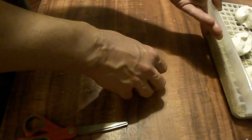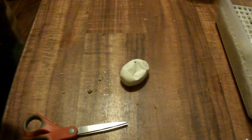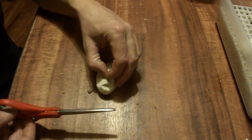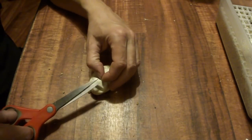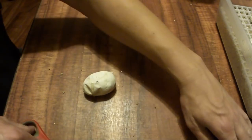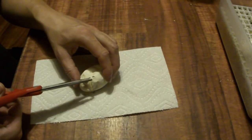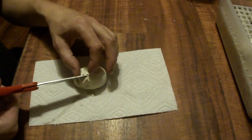Alright, I want to cut one more. So far it looks like we have a bamboo and a pastel, not too bad. And I'm actually hoping for a female bamboo, which would be really neat, because right now I only have one bamboo and it's a male. So on these that are totally not pipped. Ooh. This guy's gonna make a mess. I'm not gonna open this one that much since it looks like it's really liquidy in there. Just enough to see what it is.